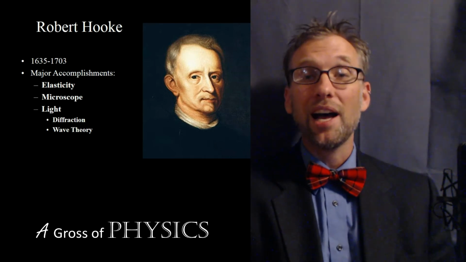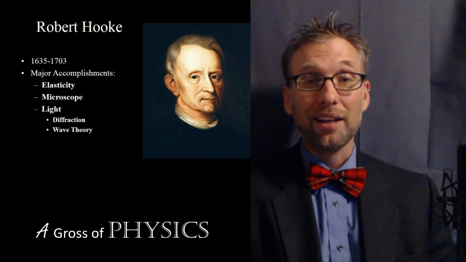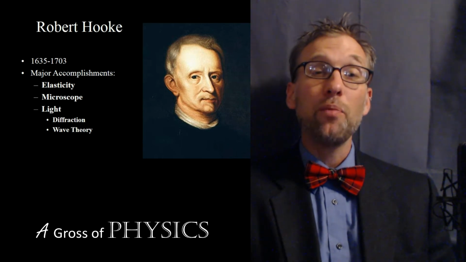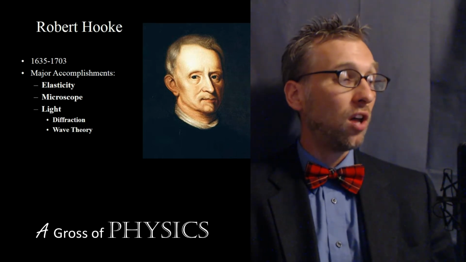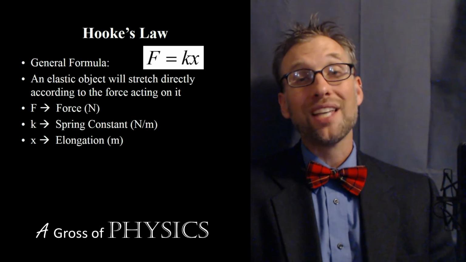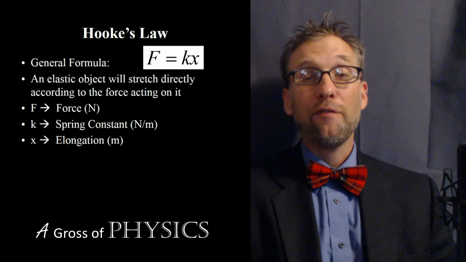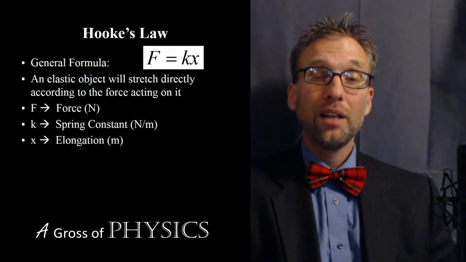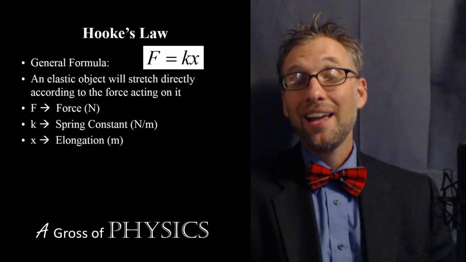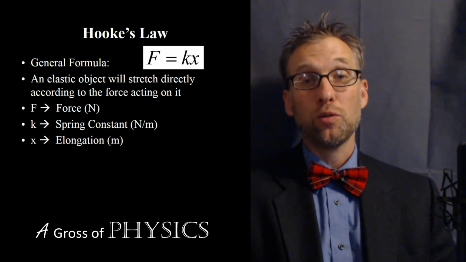Now, like I said, what's odd about a spring is it fights back. And Robert Hooke, when he came up with this, came up with what we now call Hooke's Law, and it's F equals Kx. Now, F is the force that you apply to the spring, K is the spring constant, and X is the elongation of the spring.